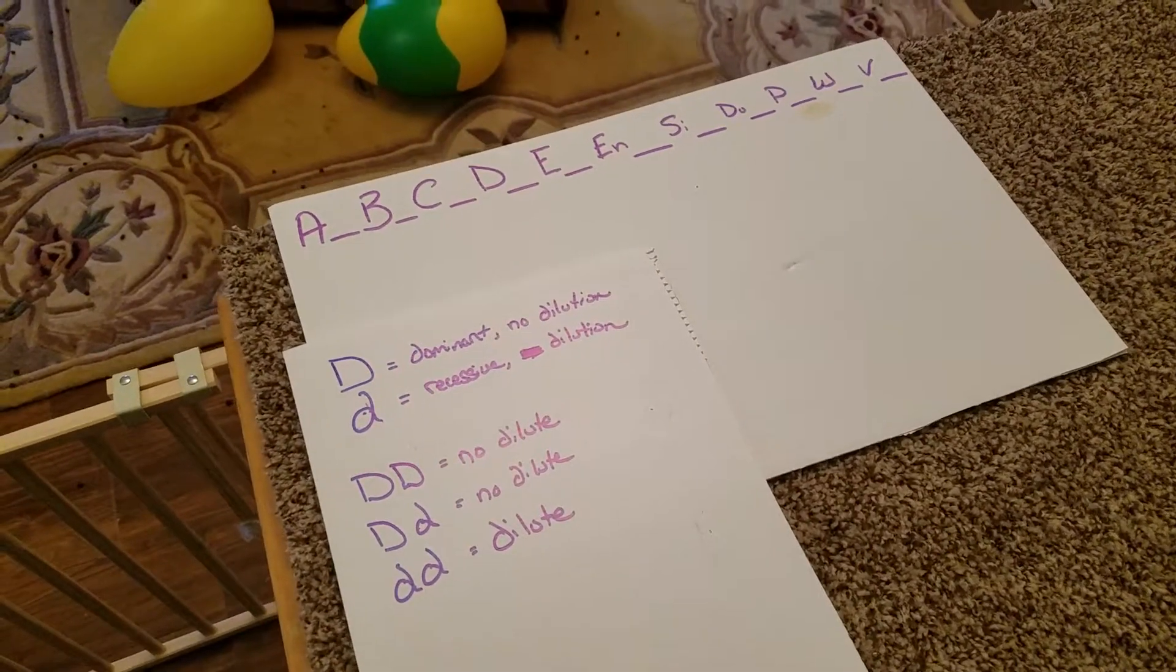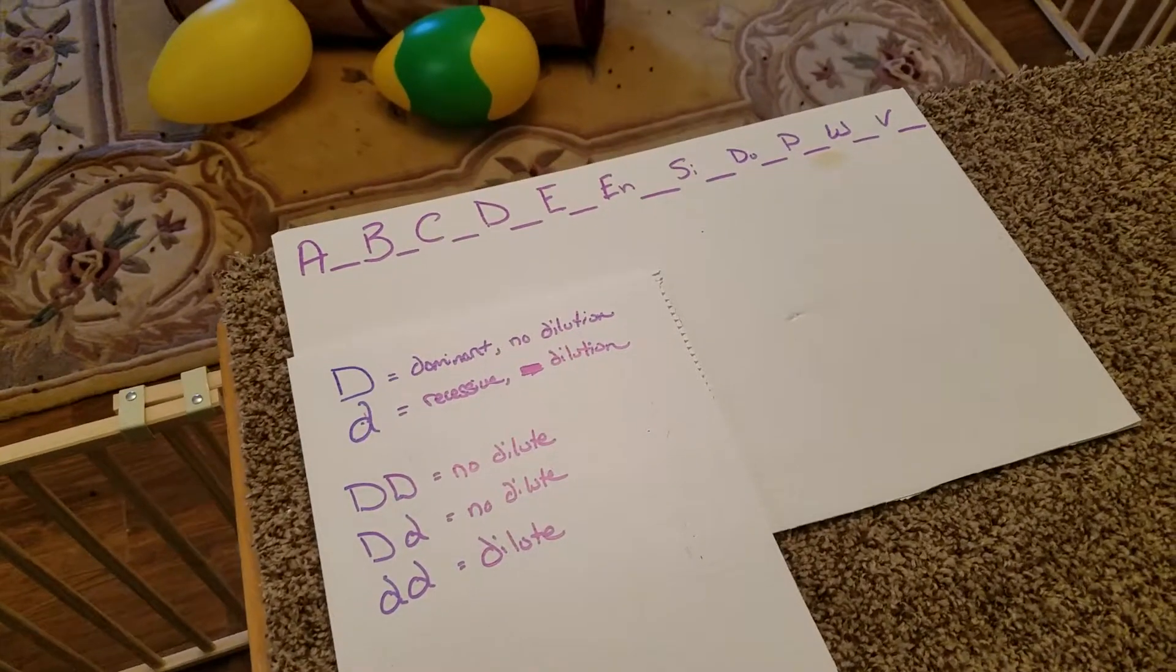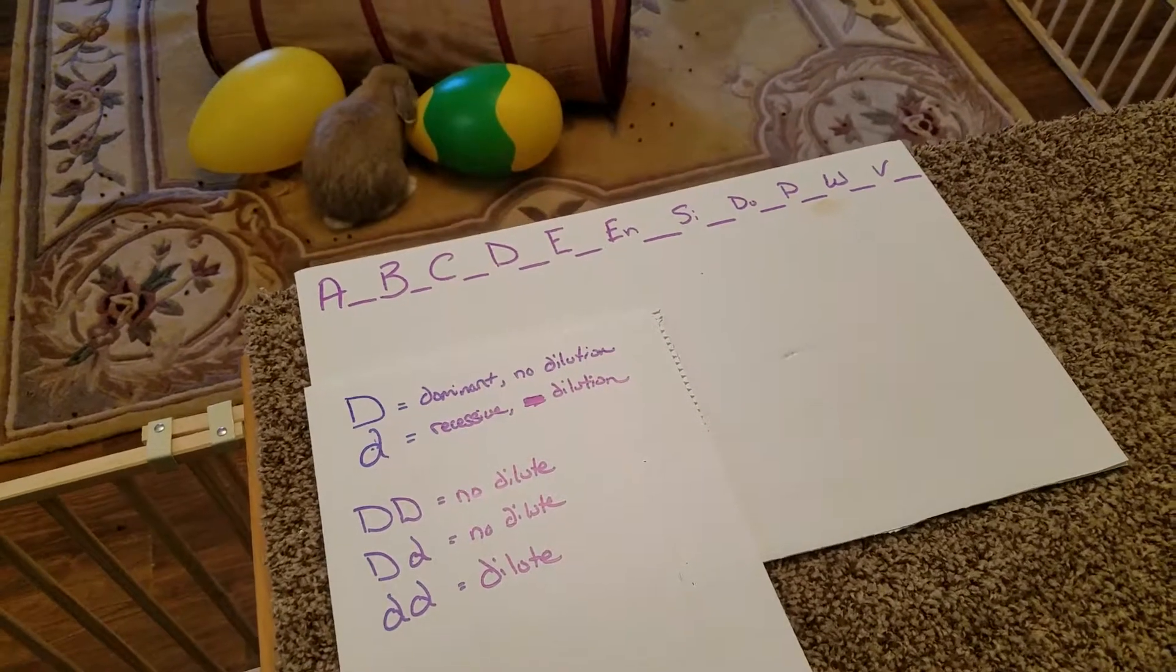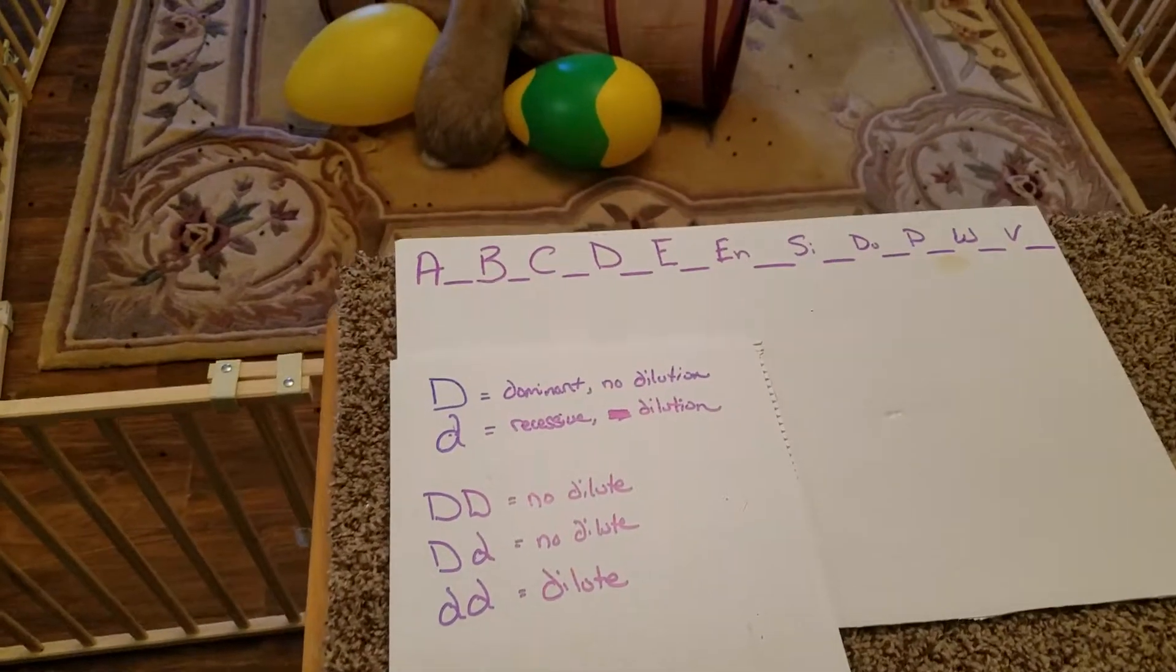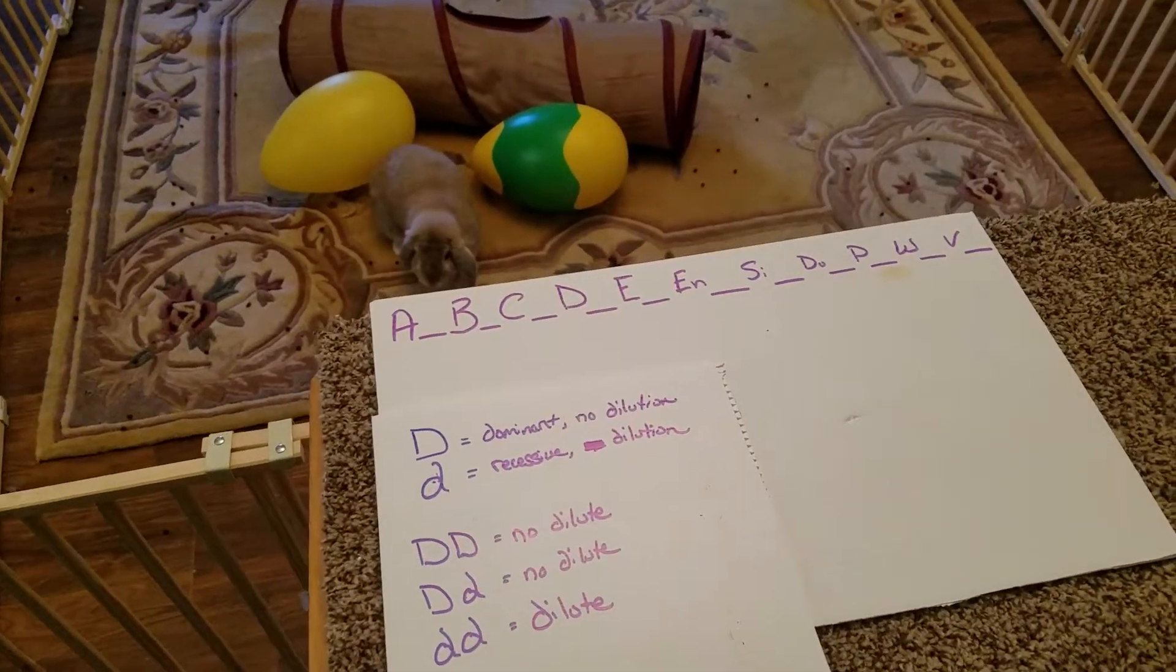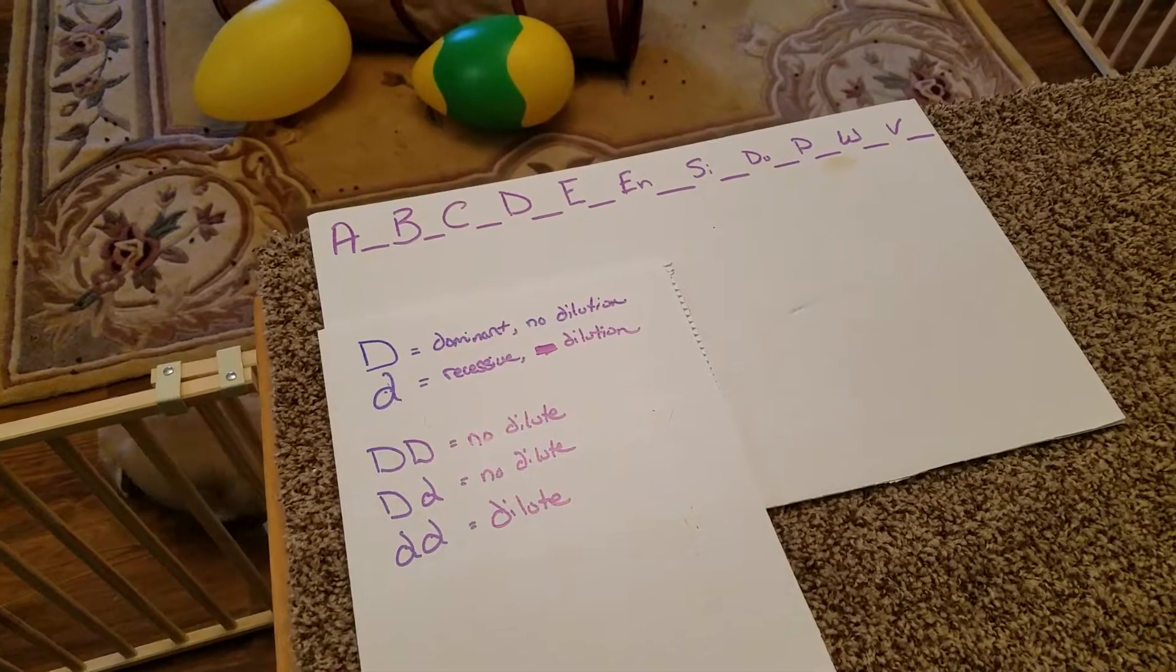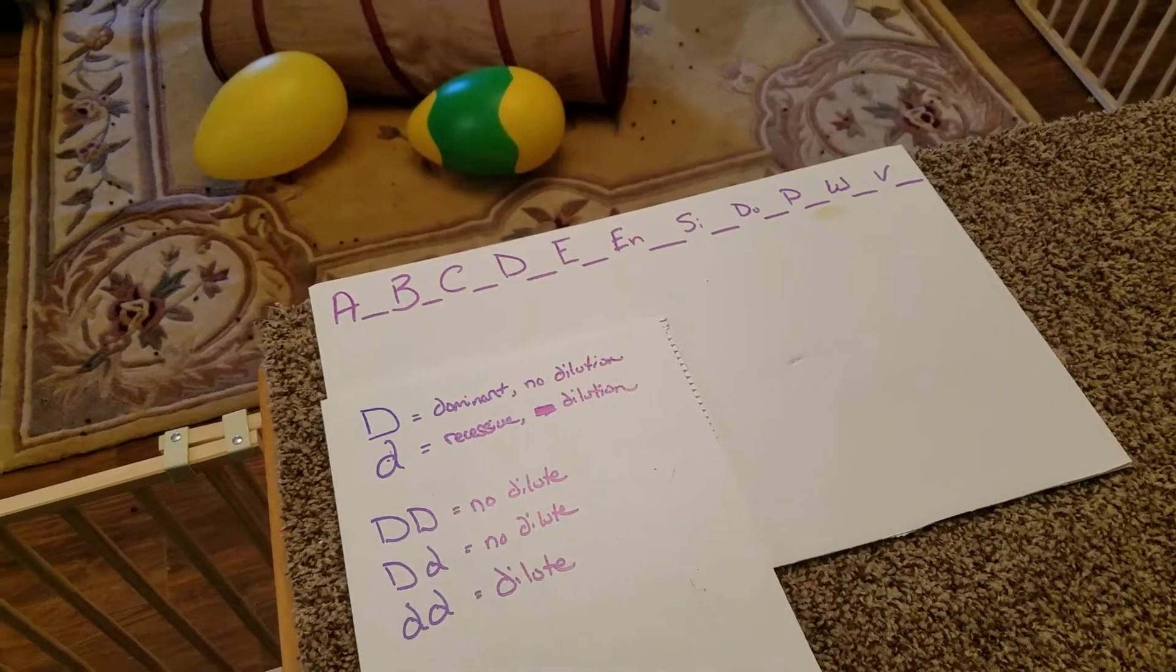The thing to note here is that every base color is going to have a dilute. And there are so many colors out there, I cannot list them all here. What you can do is you can certainly go to our website, flatwabitrabbittree.com and select the genetics page. And if you go down in there, you'll actually find a fairly decent list of the base colors and their dilutions of what they dilute to. That way you can kind of get an idea. So if somebody says, hey, I have this lilac rabbit, you automatically will know that lilac is the dilute of chocolate. A lot of this is going to be memorization. Some of it you'll be able to find online. But the main thing is just to realize that every color has a base color, and then every color will have a dilution.